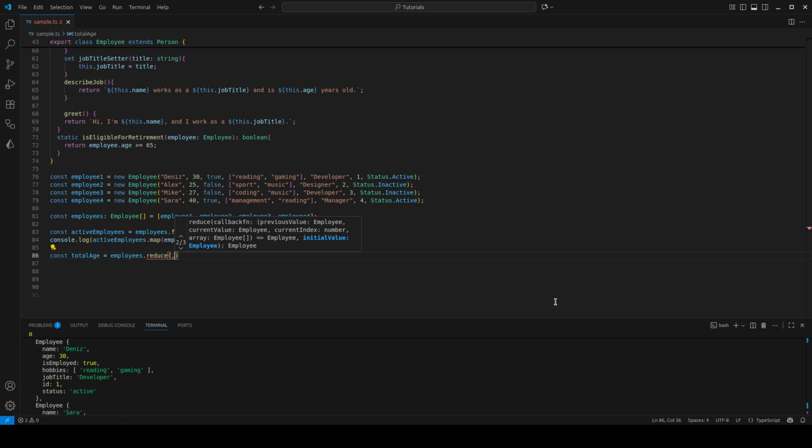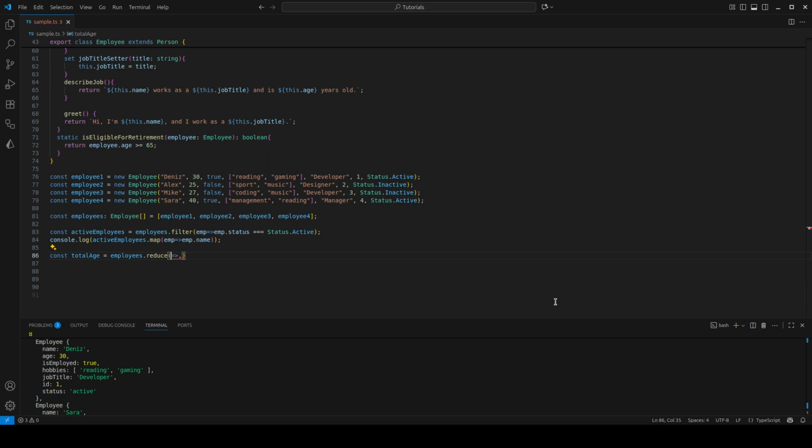So reduce is a method of array to calculate something, a single value, and it has two parameters. The first part is the arrow function. The second part is our initial value.